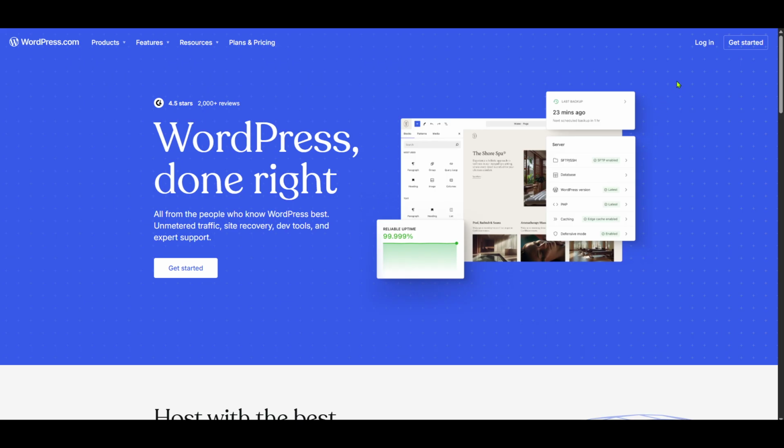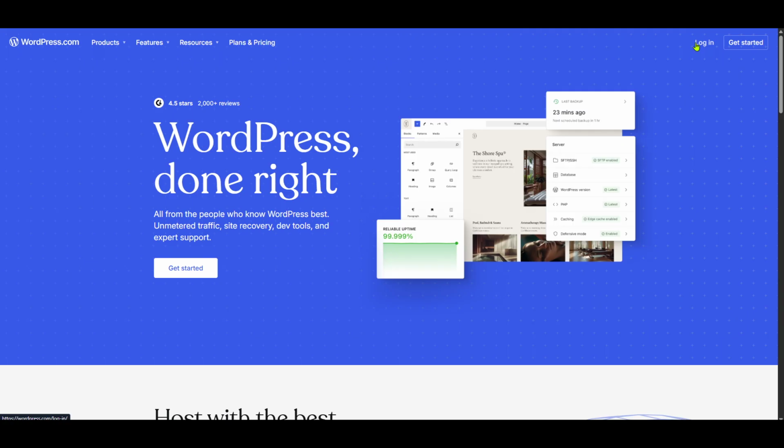First, head over to WordPress.com, the comprehensive platform that gives you all the tools necessary to build your website effectively. It's your one-stop shop for everything, and it'll be the starting point of our journey today. If you're not already logged in, take a moment to do so now by clicking on the Login button. Make sure you have your login credentials ready, as you'll need them to access your WordPress dashboard.